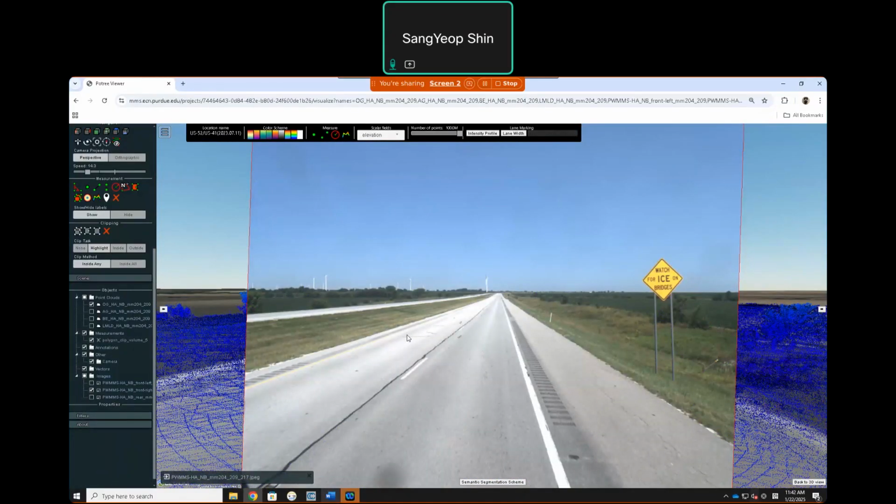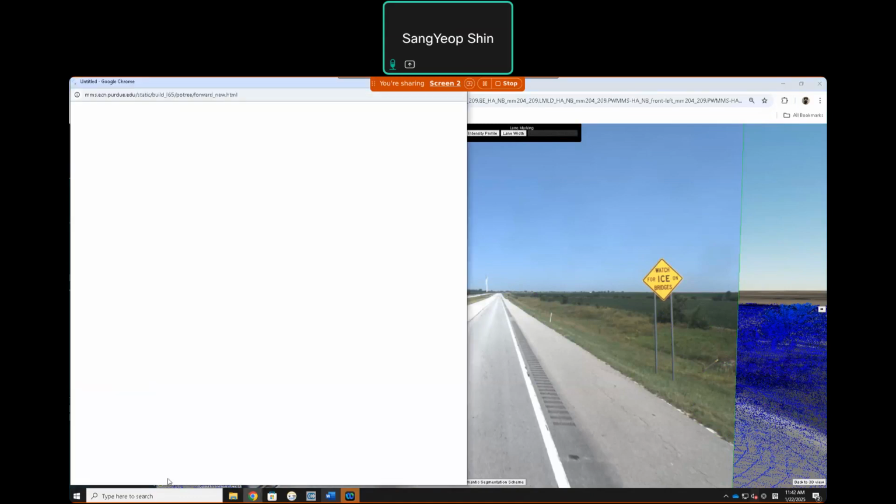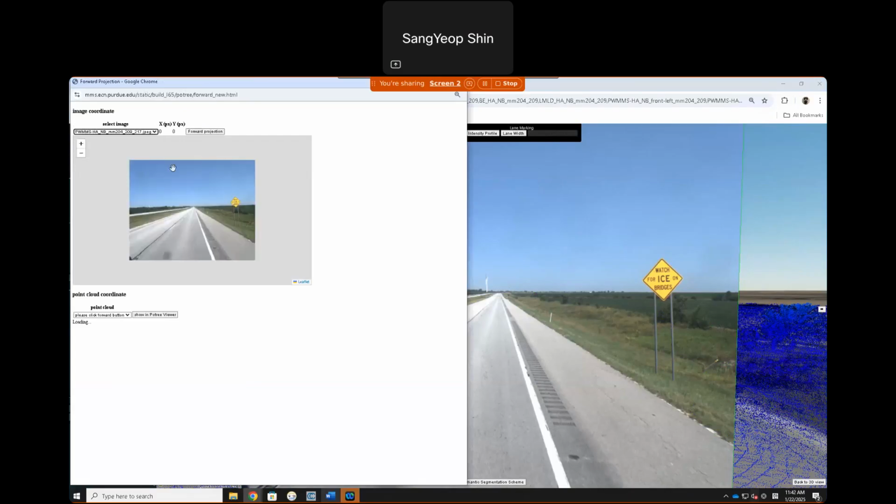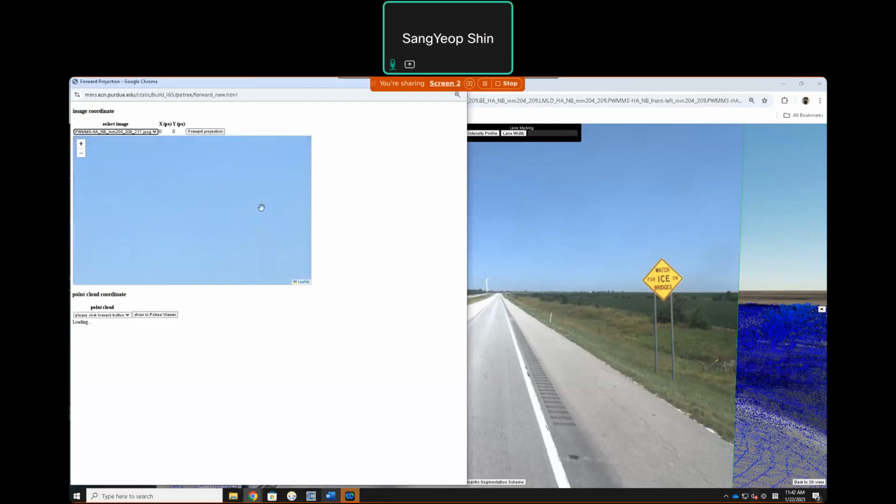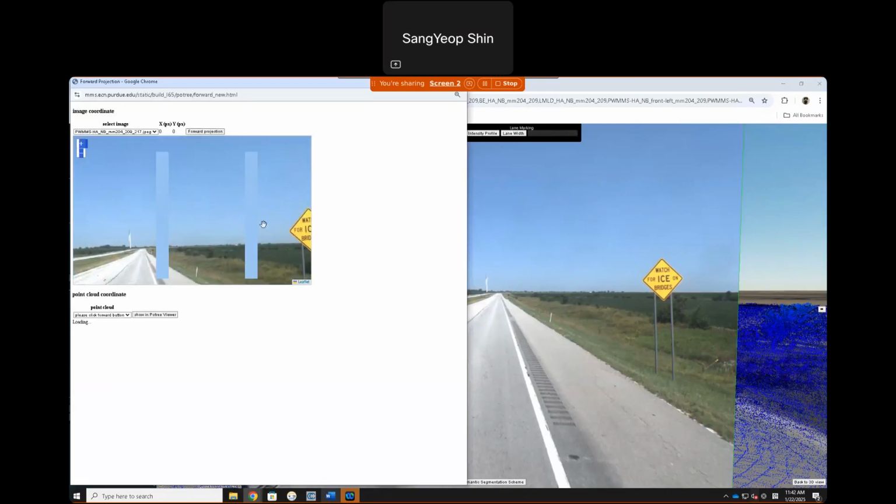Once you select the image, you have to select this icon here that is located on the bottom left. Again, a small window will appear, and the user must select the image from the image list. Once the image is displayed, zoom in to the point where you want to perform the forward projection.